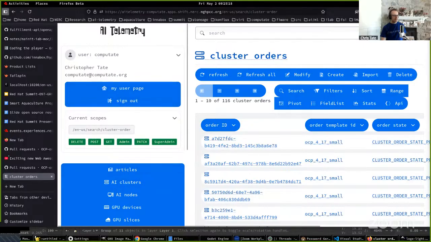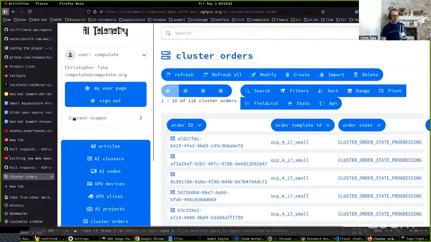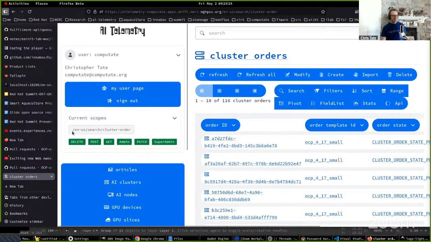It shows my name and my email, and there's a page where I can access my user preferences. I can also sign out, and this shows me current scopes. So what this means is for cluster orders, I have the ability to delete, post, get, patch, and be an admin and a super admin.